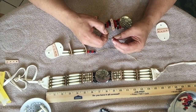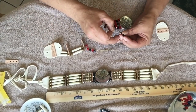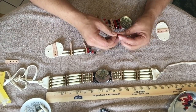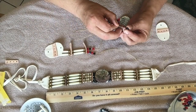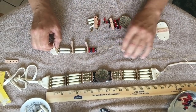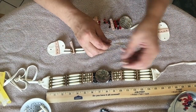And I'm going a little fast on this one, but you want to take your time and just enjoy the process. Putting it together, making a well-constructed choker that is going to last a long time, that you're going to be able to use when you dance with. And so we got this. So now we're going to go another spacer. See it taking shape.